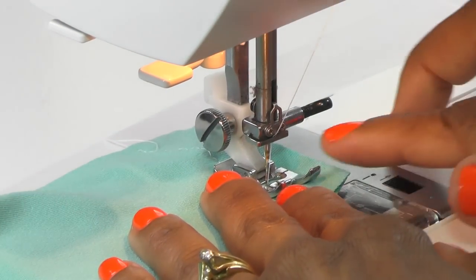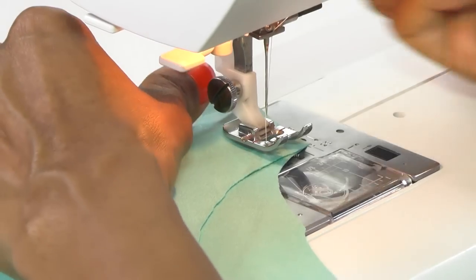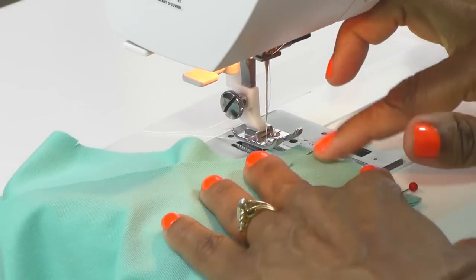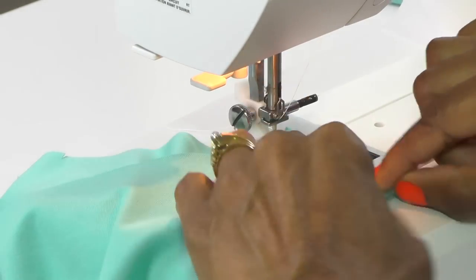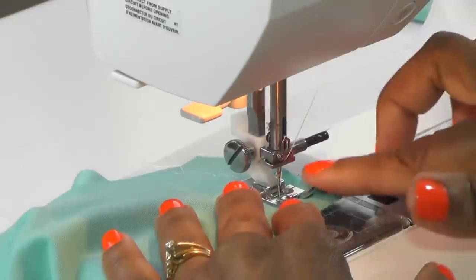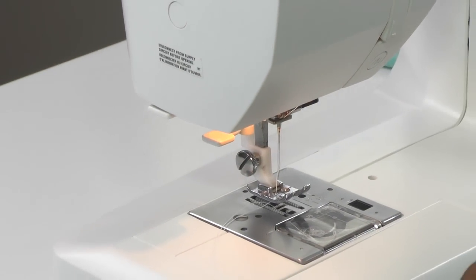And make sure you're stitching at a speed that is comfortable for you. Backstitch. Lift your needle. Don't snip your thread. Just go ahead over to the next seam. You can snip your thread if you'd like, but you can just go over to the next shoulder and do the same thing. Backstitch and stitch forward. Backstitch. Then we're going to snip our threads.